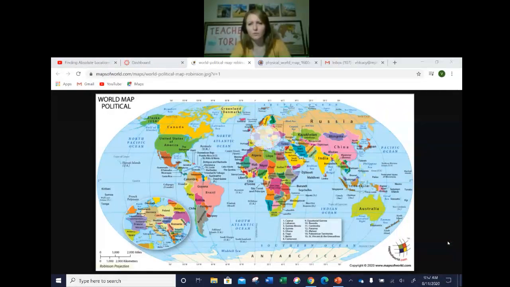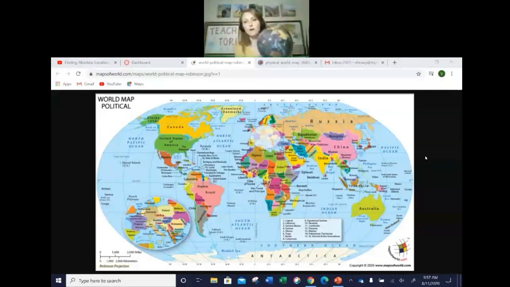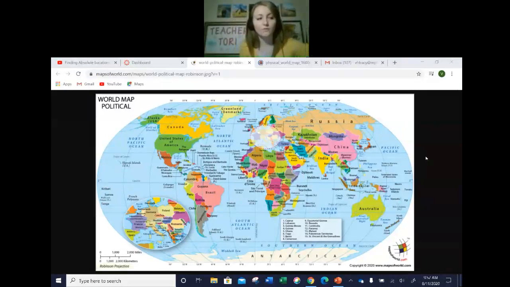Okay, wonderful. All right, so we're going to talk about projections. Now, because the world is round, here's my handy dandy globe, ta-da! It is difficult for people to create an accurate map on something that is flat, like a piece of paper. I mean, how do you make something that's round be flat? So cartographers have been able, a cartographer is a map maker, to create projections of the world on a flat map.